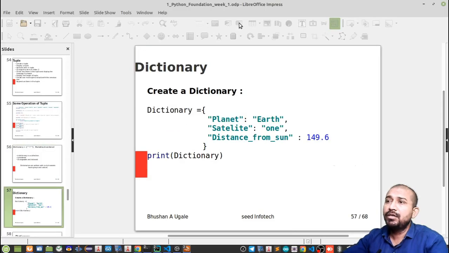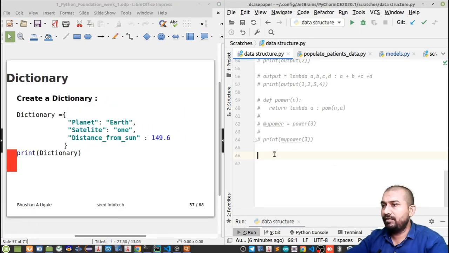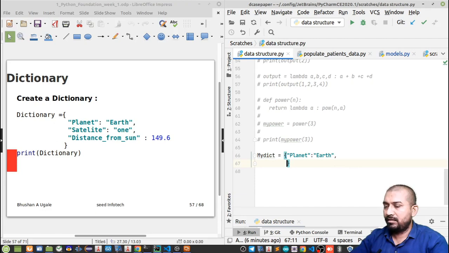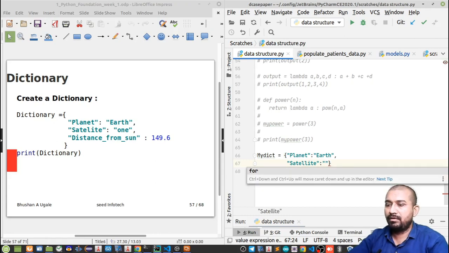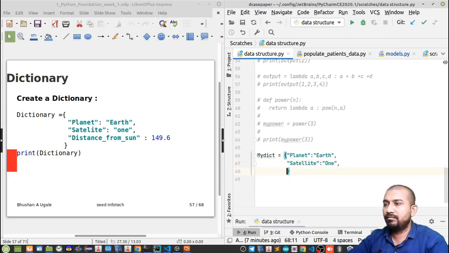Then how to create the dictionary? Now we will try to create the dictionary. In the same way we will try the same example, that is my dict, and in my dict we will create the dictionary, and then we will start, for example, suppose planet, and we will write earth, then satellite, only one satellite we have, that is natural satellite, and for example distance from sun.